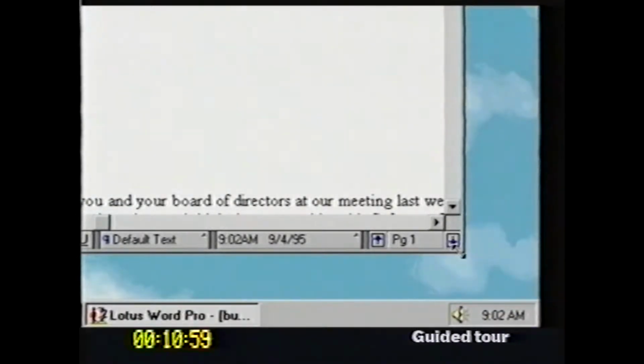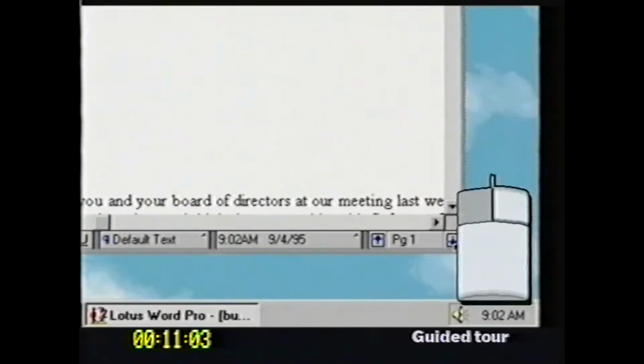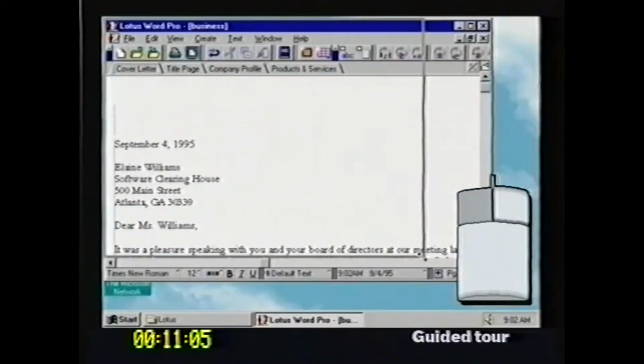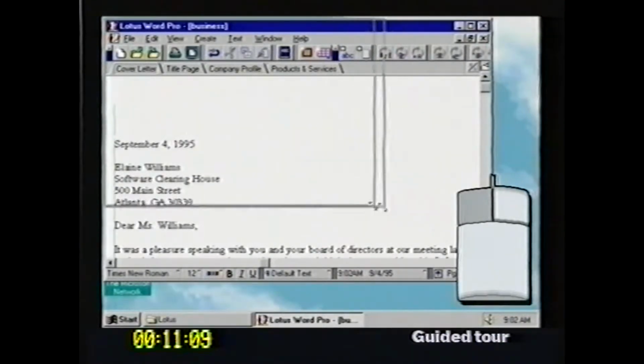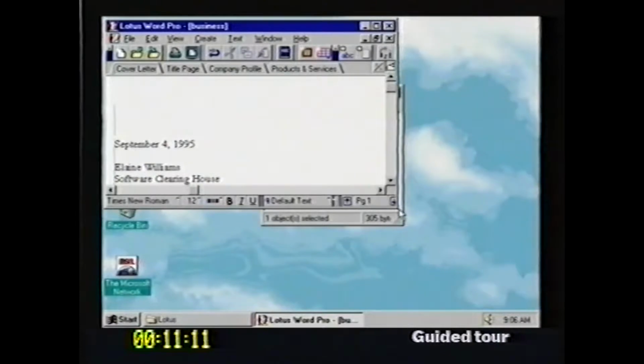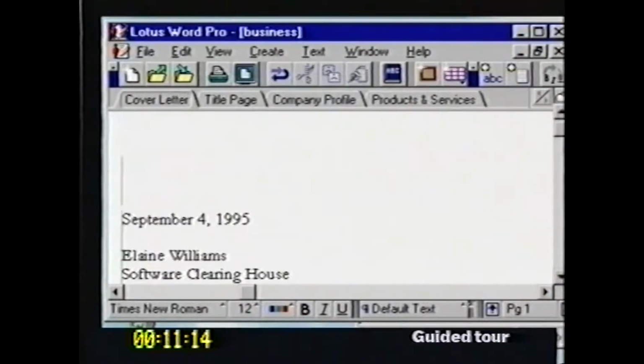Can you resize these windows at all? You can as well. If you move your mouse to the corner or the edges of a window, and then click with a mouse, and all I'm doing is moving my mouse now and dragging, and you can see how I can resize the window. So could you, if you wanted to, have multiple applications in their own little windows like this? Yes, you could. You could have several applications open at once, and you can also move the windows around the screen.